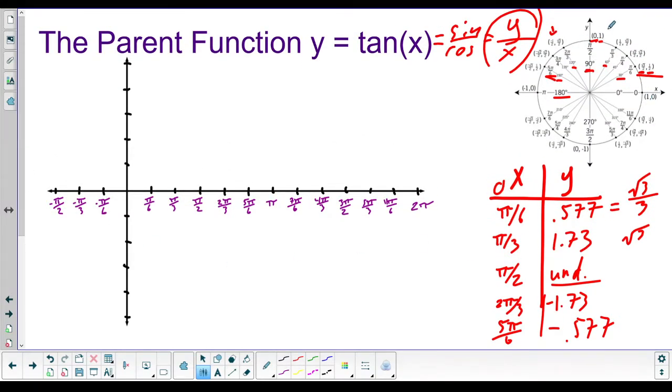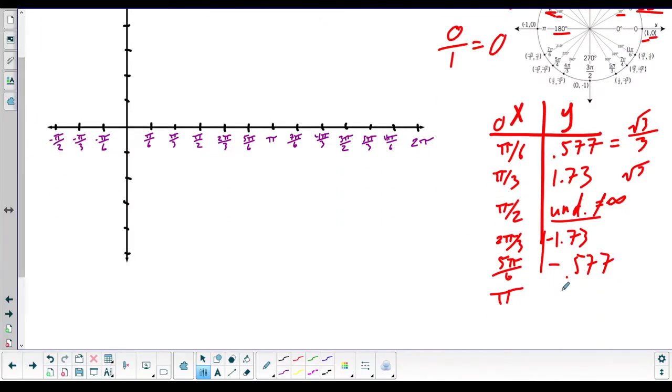And then at 0 and at pi, we have kind of the opposite problem of this, right? What's the opposite of infinity? Actually, I shouldn't even put that in your head. Some people say that undefined equals infinity. Not true, but we'll see what kind of happens there anyway. So if you think about it as infinity, what's the opposite of infinity? Well, 0 divided by 1. If you have no things and put it in one group, that group has no things in it, right? So pi and 0 are 0.